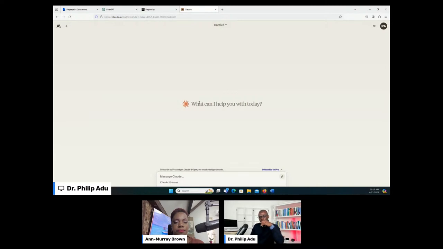The last one is Claude AI. Claude AI is similar to ChatGPT, but the only difference is that it's more tame, in the sense that they have made it in such a way that it will not provide you any kind of harmful information. So they have two main agents or models: the model that you are chatting with, and then a second model that supervises the first model, right? We call it constitutional AI. Whenever you interact with the first model, the second model makes sure that the information given to you is not harmful and is useful for you. That's what I like about Claude AI, and it's very good for research.